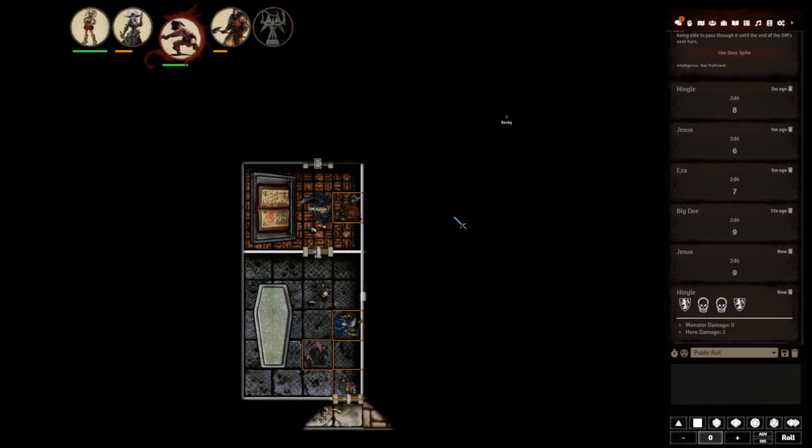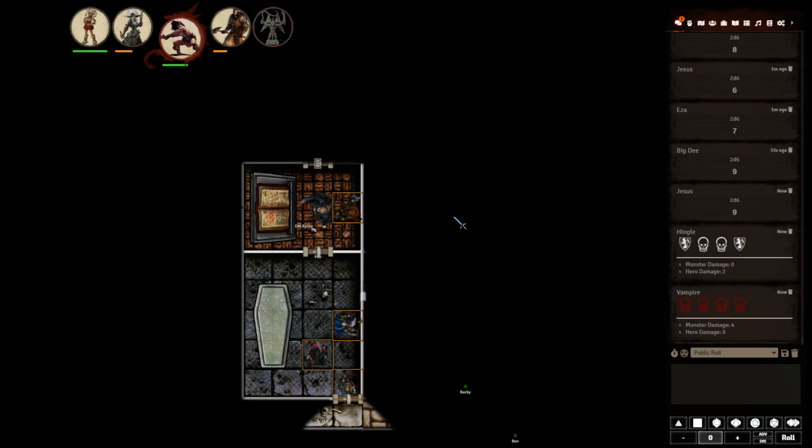Four dice. All right. Two skulls. He has four defense. None defended, so two damage done. Sweet. Alright, off to a good start. Jesus, apply your damage. Apply from the smoke, which brings you down to one. Jeez. Yeah, you guys would have healed before you opened the door.